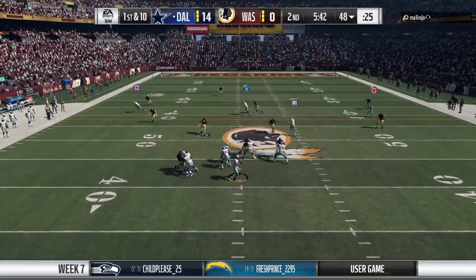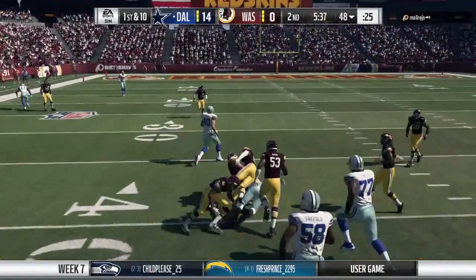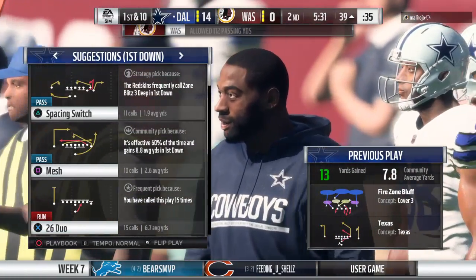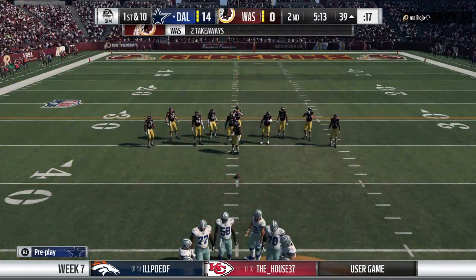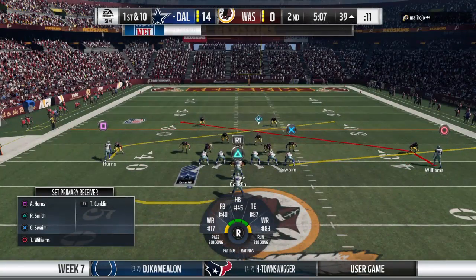Following the interception, here's Prescott. And an alley to run. And he's brought down. Good coverage downfield led to him taking off, picking up the first down on a 13-yard run. Man, defensively, that hurts. They got him out of his rhythm. They had him hemmed in, but somehow he was able to tuck it away and get away for a gain.